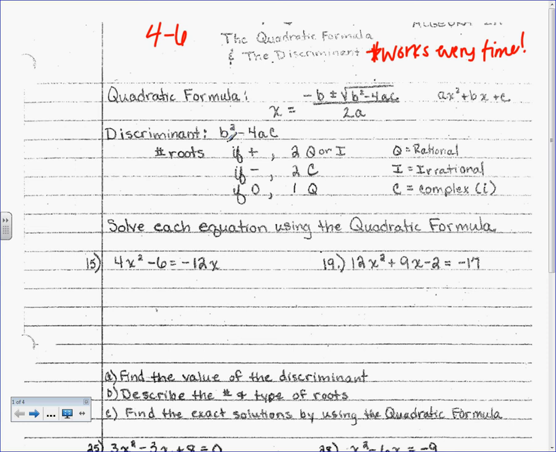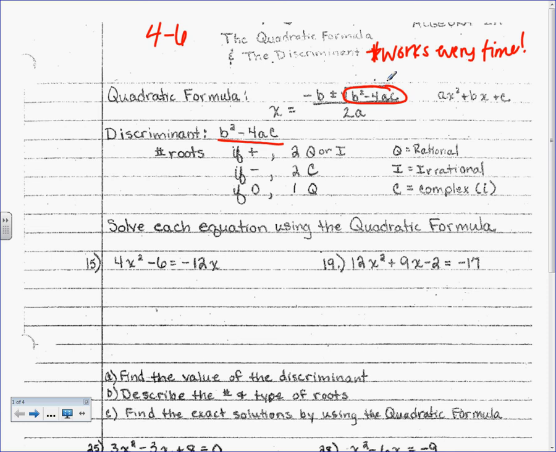The discriminant is b squared minus 4ac. I guess you could call it an equation, a formula, right? What do you notice about that? It's the part that's under the square root sign. See that? But you don't actually take the square root of it. The discriminant, if I say it's 4, it's 4. It's not 2. Don't take the square root. Do you understand what I'm saying? The discriminant is what goes under the square root sign without actually doing it.